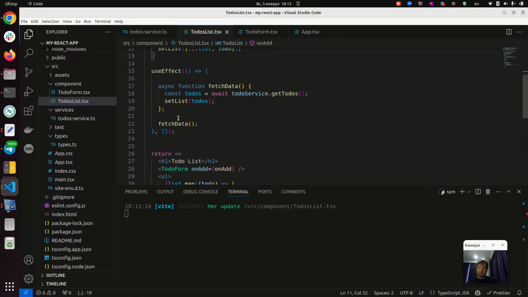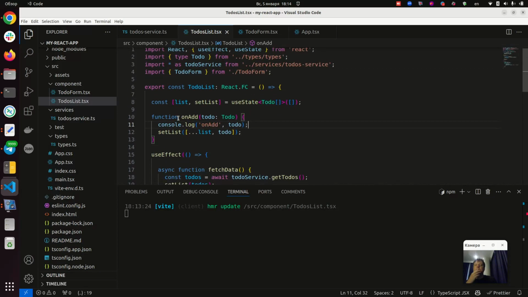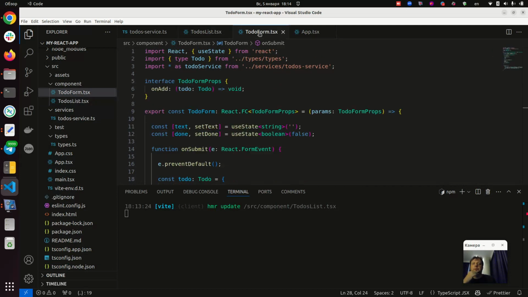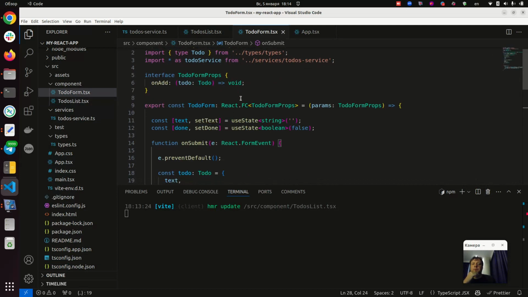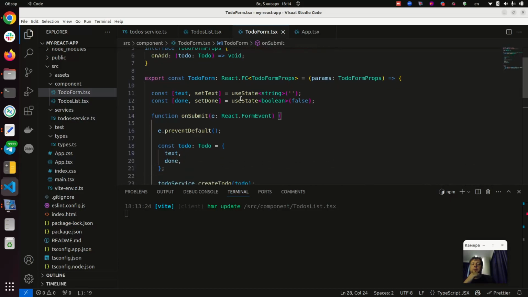Okay, next comes, I think, you know, this form should also manage delete or manage updates.